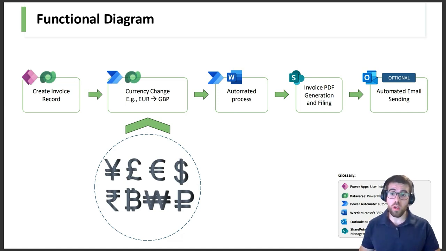So what we are going to do is look at the internals of an invoice record, in particular the columns that have been created as type currency, and we'll see what happens when we change the currency of the whole record. Then we'll understand how Dataverse translates one currency into the other, keeping to the exchange rates. These exchange rates are configurable. We can use manually set up exchange rates or connect to an exchange rate system where we can track it in real time. The rest of the process is what happens in the actual application: we create a Word template, generate a PDF, and then send it via email. You can see the rest of that part of the application in a previous video on my channel.